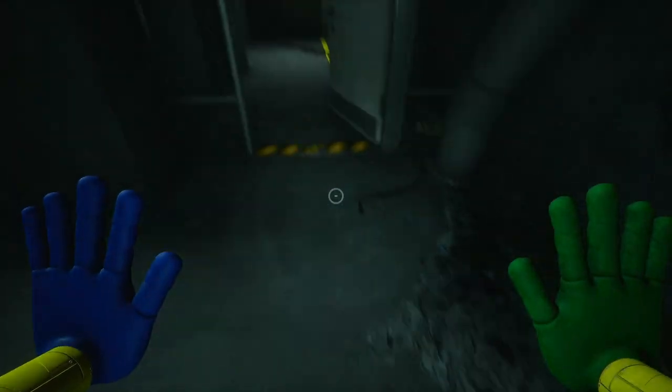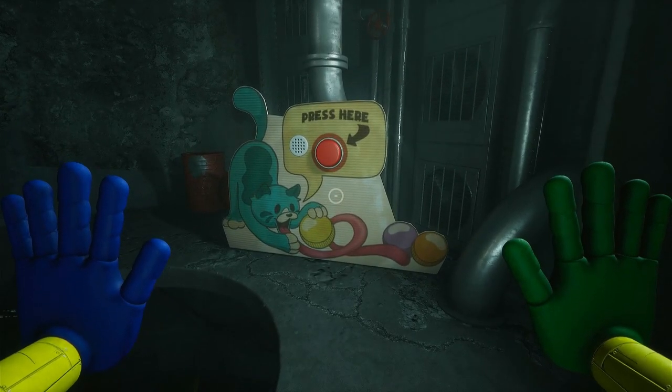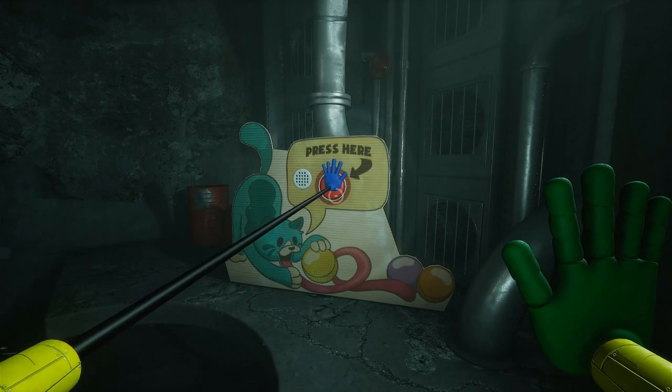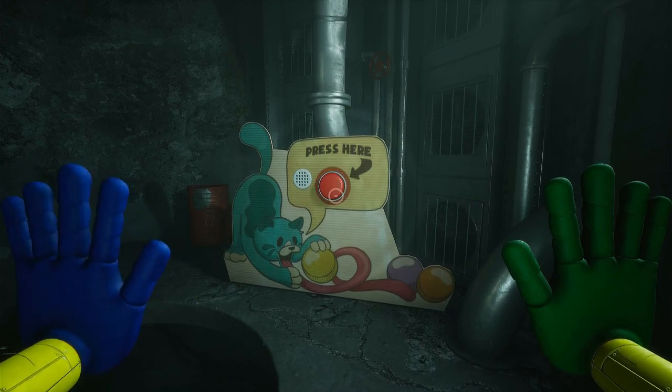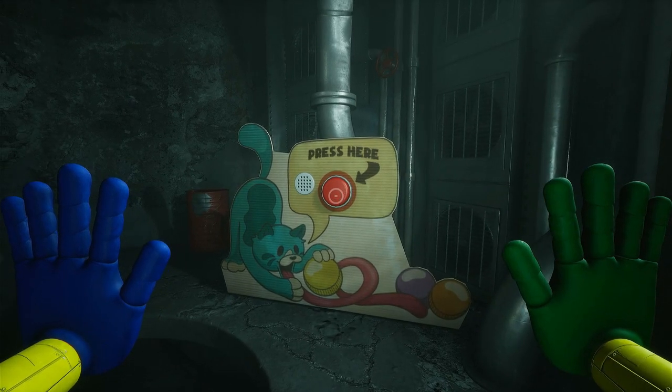Click the button to feed me candy. Okay. Nom nom. Feed me more. Nom nom nom. More. More candy. Nom nom nom nom nom. Okay, no more candy. My tummy's full.